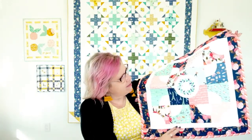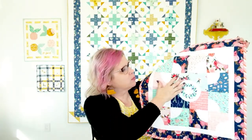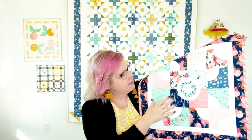If you have never done curves before, I highly encourage you to join in because this is a really easy block to make. So this is a mini quilt from my Make It Mini book that is available now.